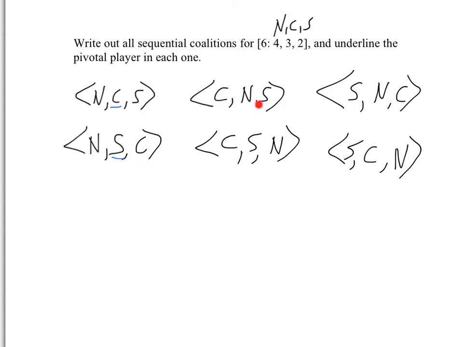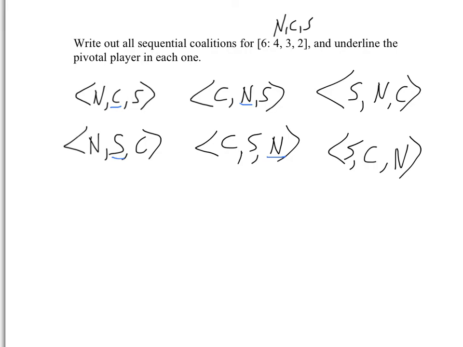Okay, we move on to C and S. Well, similarly to NCS, C alone does not have enough votes to pass the motion, but N arrives, and now there's a total of 7 yes votes. That's enough to meet the quota. Okay, but now, when we look at CSN, C casts 3 yes votes, not enough to win. S throws in 2 more yes votes. That's a total of 5 yes votes thus far, and that's not enough. It's only when N arrives that there are now enough yes votes to form a winning coalition. So N is pivotal. N is the one whose arrival makes all the difference to getting the proposal passed.